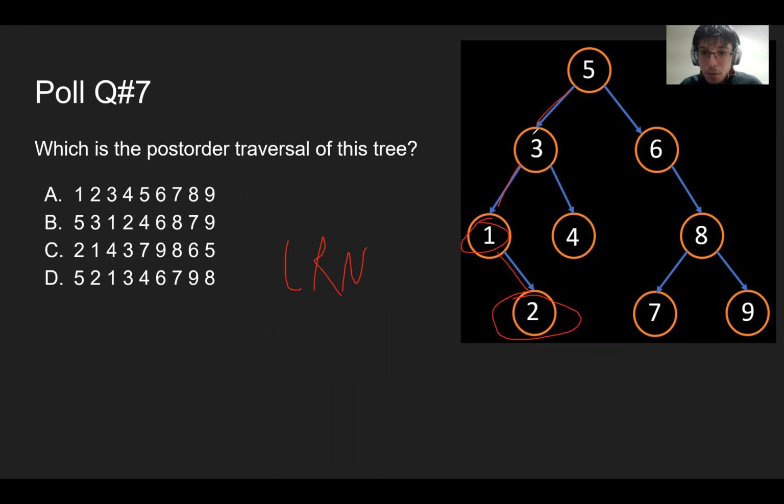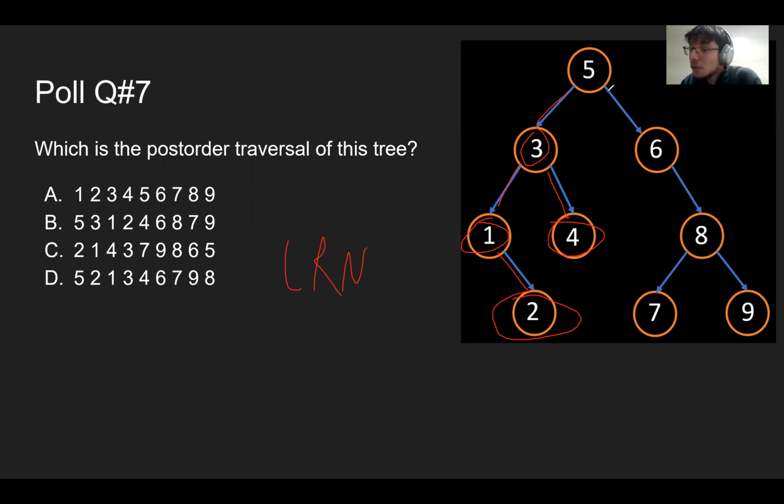Now we go up. Well, we've gone left, we haven't gone right, and right comes before we pick up the node. So go right, can't go left or right, pick it up, right? Because we do go left and right, just nothing there. Then we go back up, and well, we've gone left and right, so we can pick it up. So far we have, I think it's 2, 1, then 4 and 3. Yeah, 5.